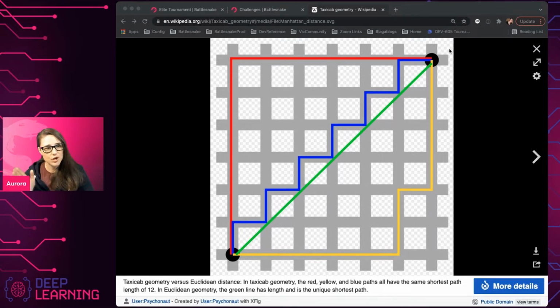So if you're watching your health and you only have, say, 10 or 15 health, you need to get to a piece of food that is 10 or closer to you. Otherwise your Battlesnake will be terminated before you get there. So this is a really helpful algorithm, and it's fairly straightforward. It comes in a lot of libraries. I know in Python, the SciPy library, which has a lot of formulas, has a whole library of distance calculations, and Manhattan distance is definitely in there. So if you're building a Python Battlesnake, that's available to you.